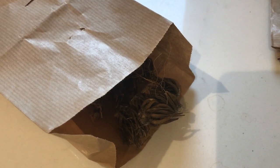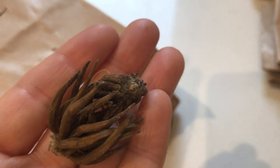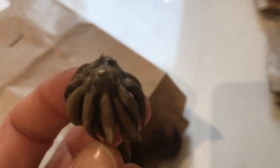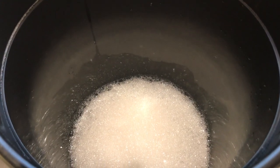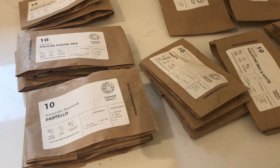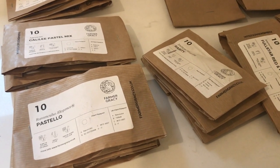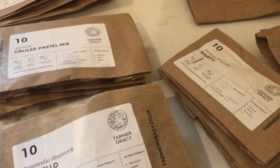When you get your anemones home from the mail or from the shop and open the packets, you'll see they look like this — very dried and shriveled up. We want to plump them up and give them a head start on growing through this pre-sprouting process. The first thing I'm going to do is make sure I've got really clean buckets — these flower buckets I normally cut my flowers into — just giving them a good wash and rinse, and then they'll be ready for soaking the anemones and ranunculus.